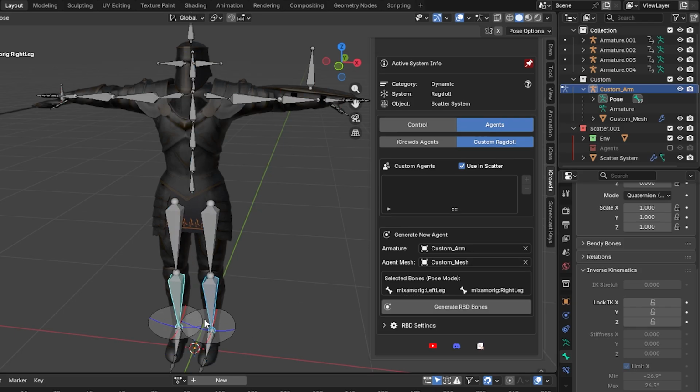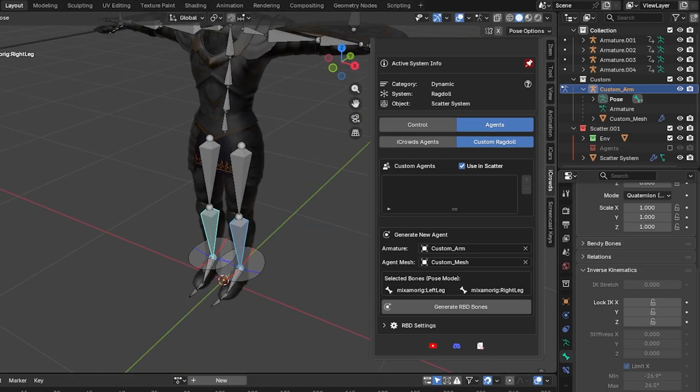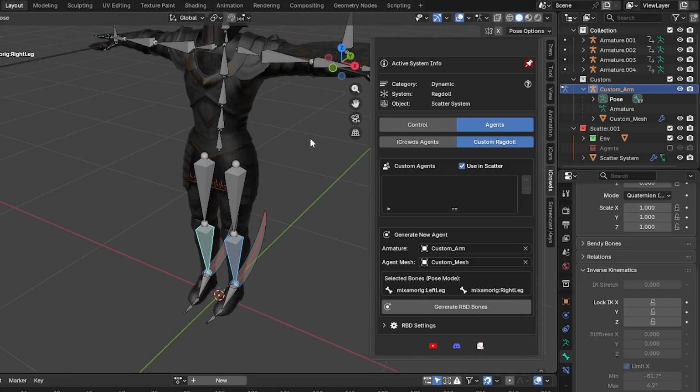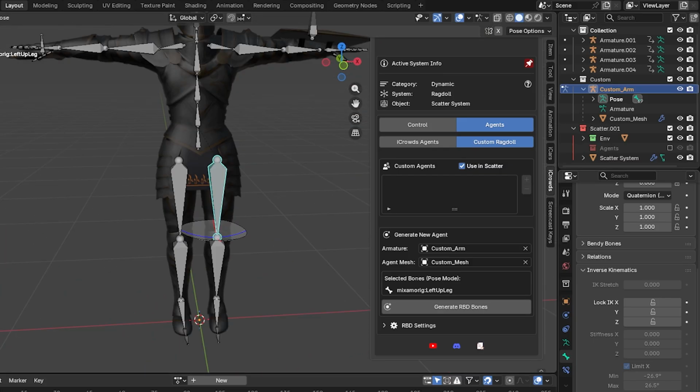Now, the knees should not rotate over here. We're allowed to rotate like this, not like this. So we're not allowed to rotate at this angle. So let me just change the rotation of this. So like this.